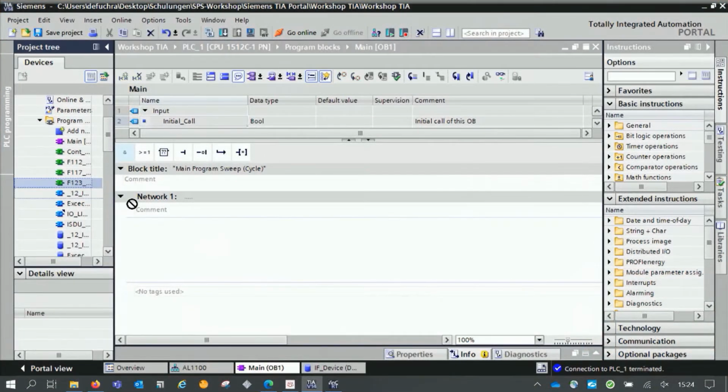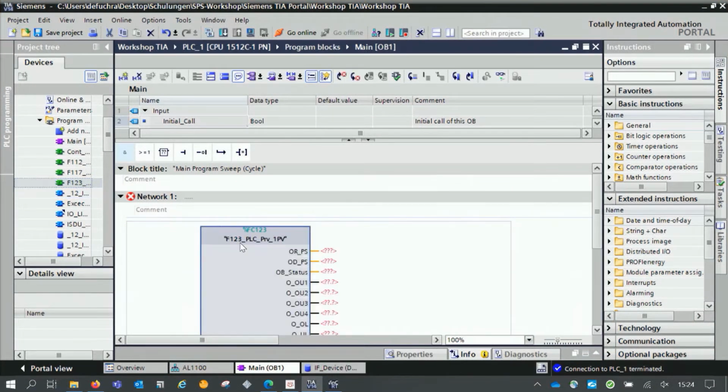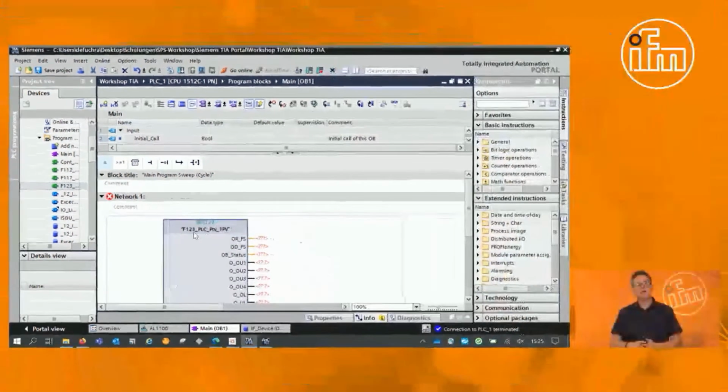and take the function block for process data smart sensor profile. If you are wondering, how should I know how to use this function block? You get for every IO-Link device of IFM an example, just download the startup package, and there you can see which function block to use, how to combine them with each other. Copy that to your own project and you are ready to take off.